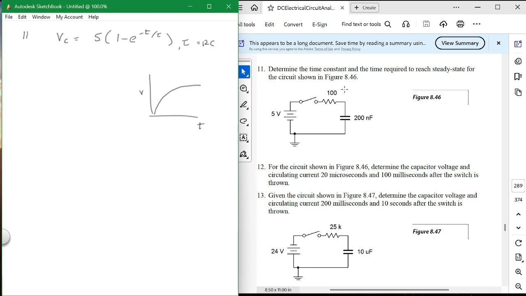So what do you do? Well, here you just plug in the 5 right there, and the 1 minus e to the minus t is just a standard. What's tau? R times C, 100 times 200 times 10 to the minus 9. And you're done. All right? Any questions about how that's done? In other words, I'm a detective, I see this, and I do this immediately. I just go immediately to this answer.